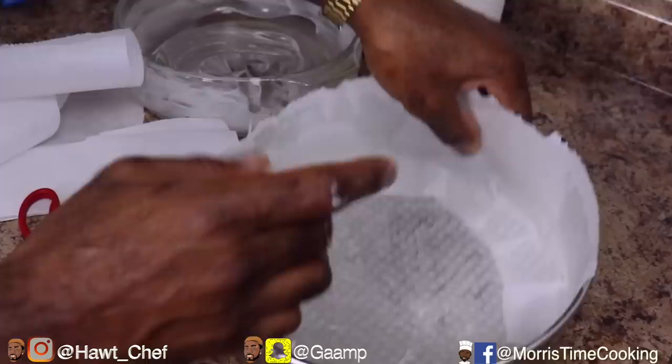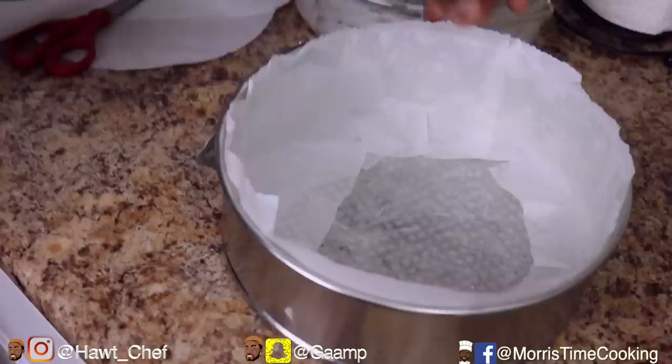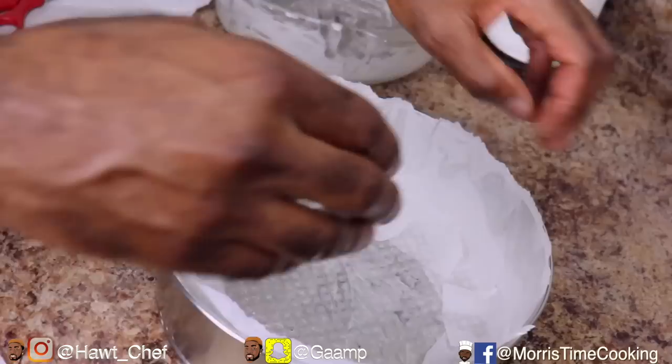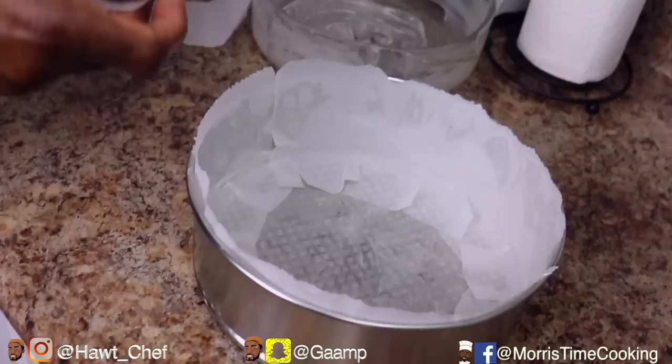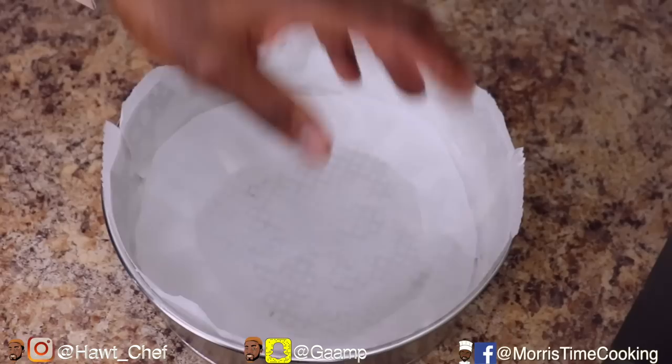Measure this out and just bring that around. So you want to keep everything glued onto the sides of your pan just so your cake comes out nice and smooth. You don't want to have a wrinkly cake, right? So you get that nice and flattened. Next up, you get that round one, put it right in. And there you have a perfectly lined pan.